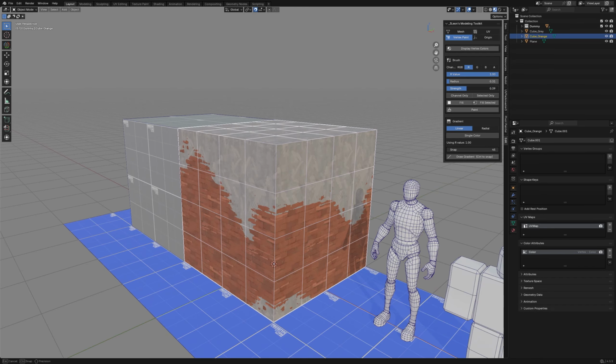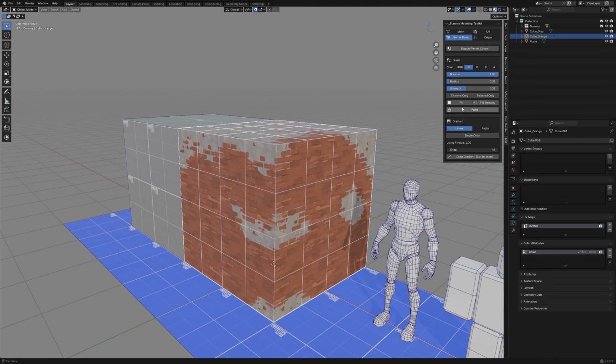So you can change, you know, the strength, of course. You know, if you want to paint it a bit less. If I do something like this, you'll see how it'll paint up less with less strength. If I paint it even less, you know, see how slow it is now. If I try to erase, it's gonna take a while. So yeah, that's how that one works.